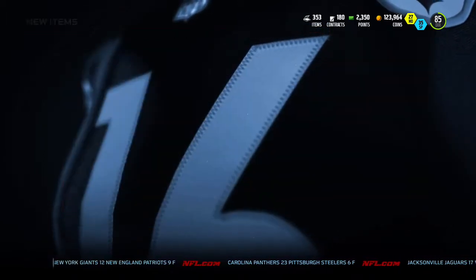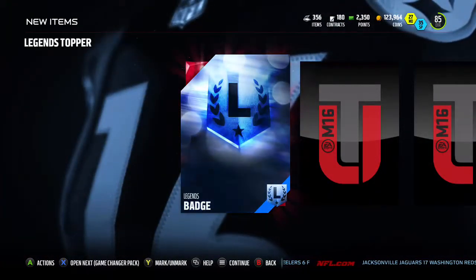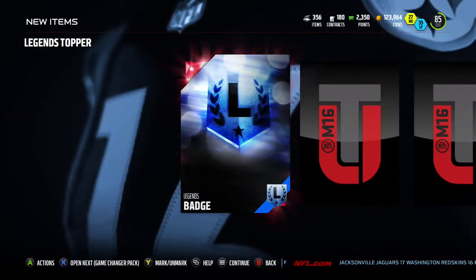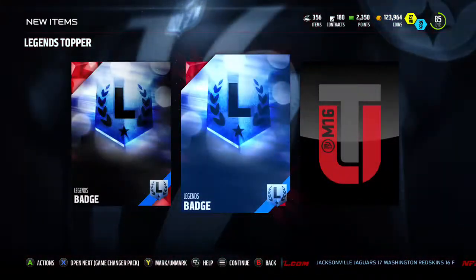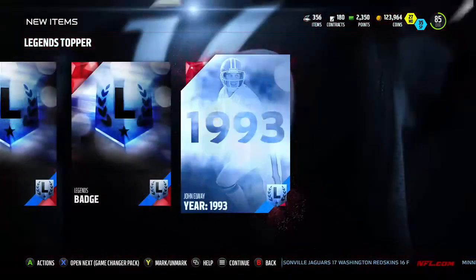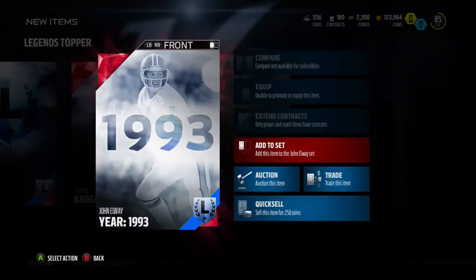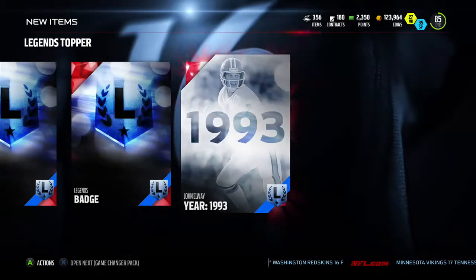We're gonna do this Legends topper. Let's see what we can get in the Legends topper for the bundle. Get a Legends badge. Get a Legends player, and we get a John Elway collectible. Not too bad.